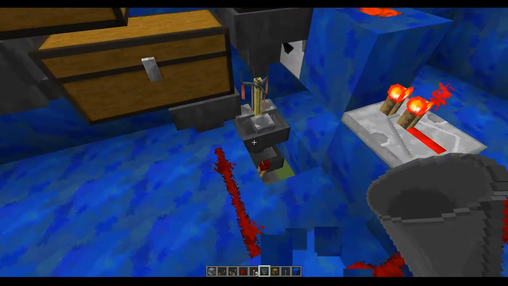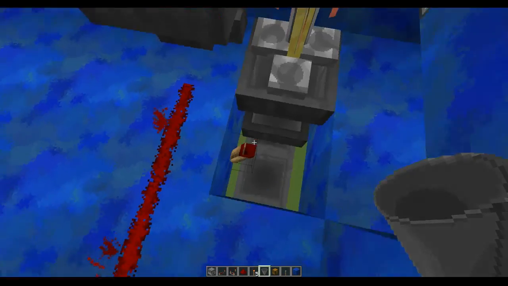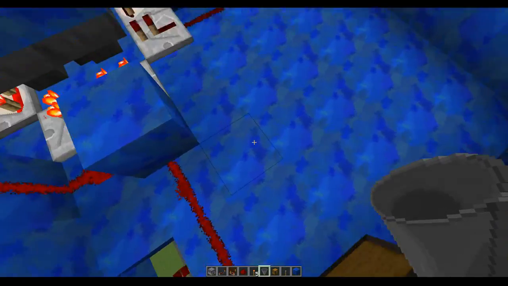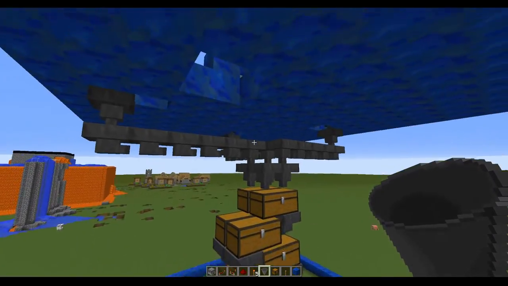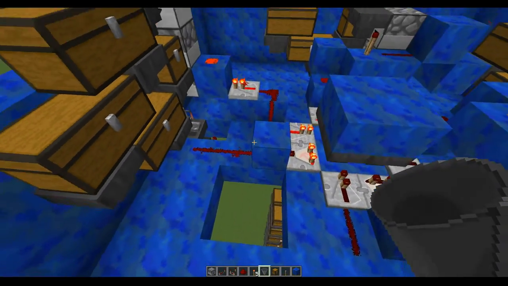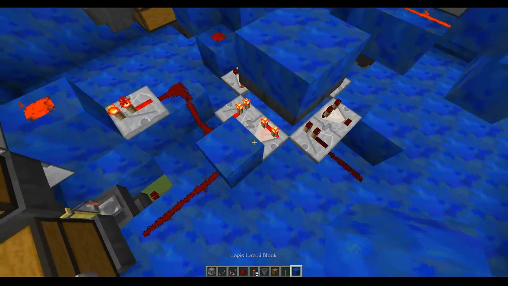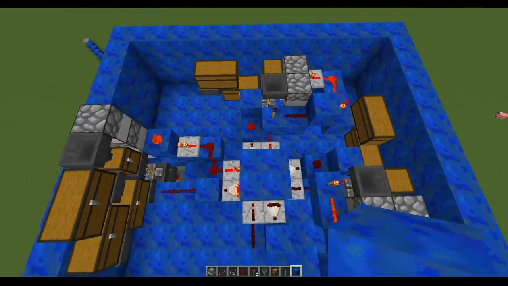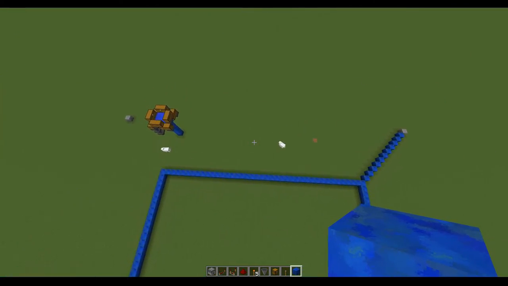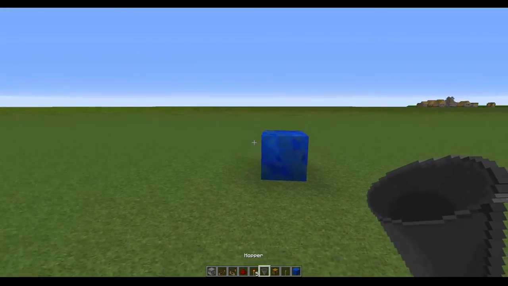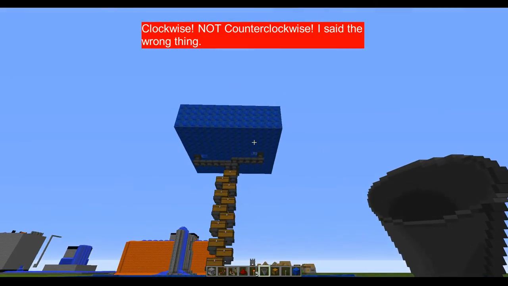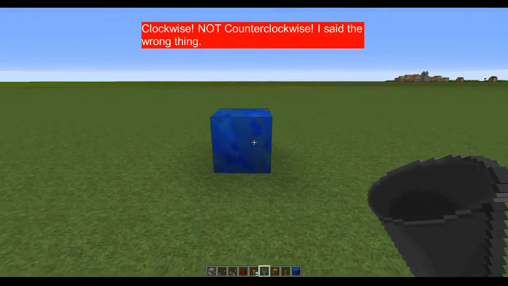So how to build it is this hopper system under here, it leads to your collection point. You can build a collection point however you like to build it. So for the redstone part, I'll show you how to build this clock right now actually. So the clock is, you want to make it go counterclockwise. Well, you don't have to, but based on how my redstone's set up, you'll have to make it counterclockwise.